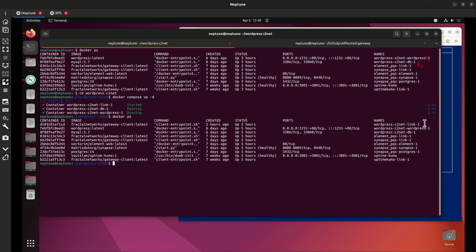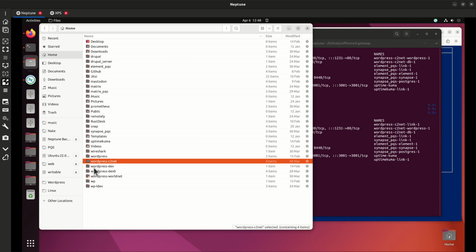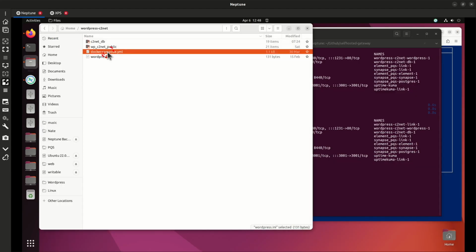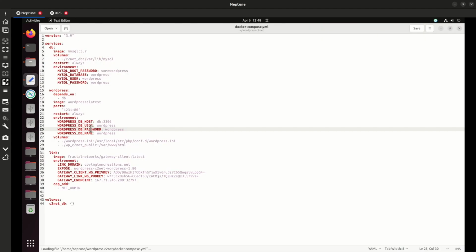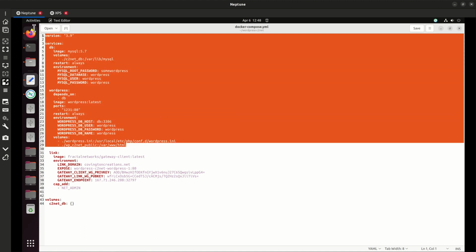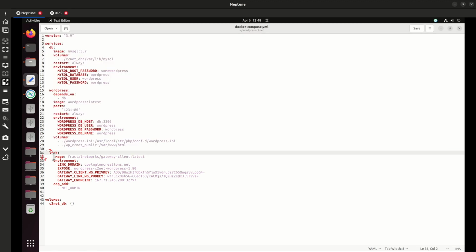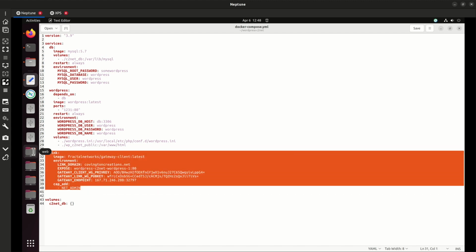In the first one there was no link, so when you add that link from the Self-Hosted Gateway, oops, wrong file, Docker Compose. Alright, so here is your standard WordPress Docker Compose file, which is how you would run WordPress locally. And then here's that link where they give you the snippet to include here.